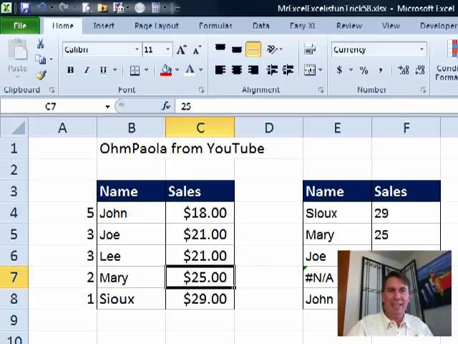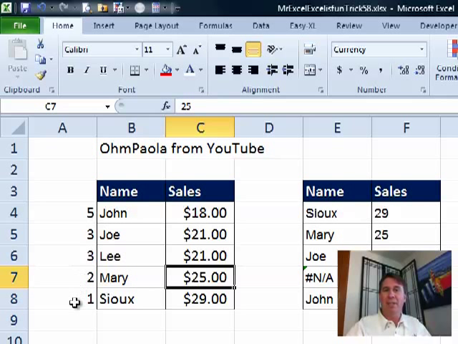We're getting #N/As, and the reason we're getting #N/As is the way that Excel does the RANK formula. Now I've complained about this in the past. We get 1, 2, 3, 3, 5. In Excel 2010, they changed the way that you can do rank, but what they do is they give me 1, 2, 3.5, 3.5, 5. Not at all what I wanted.